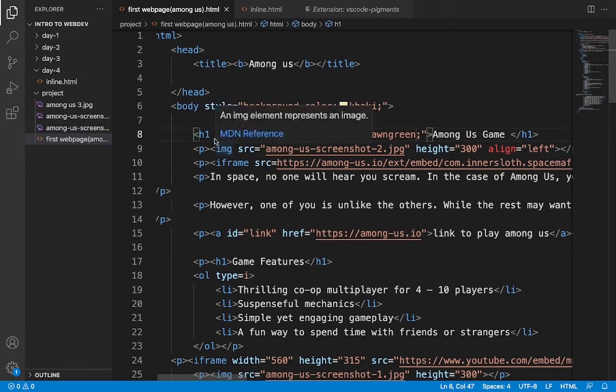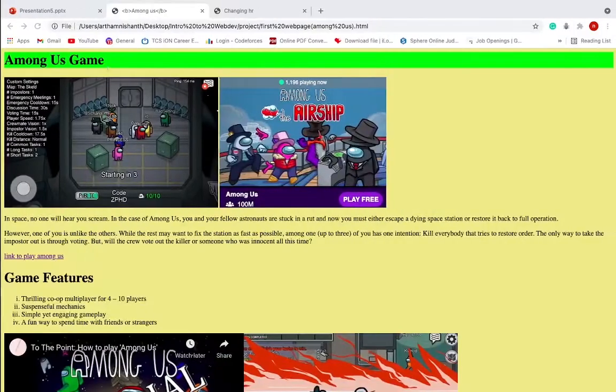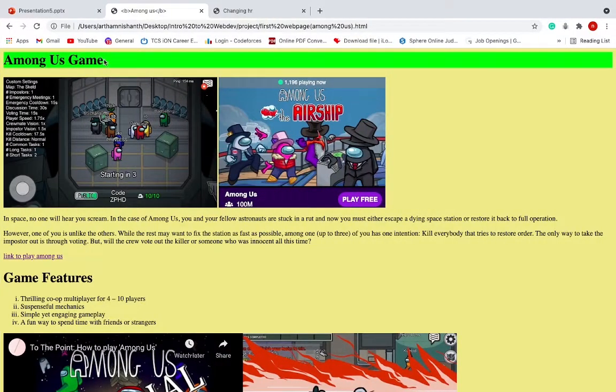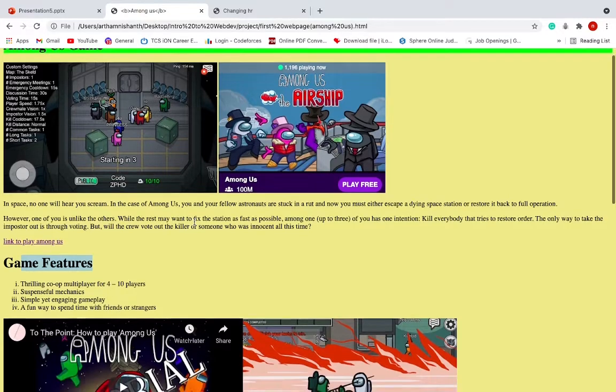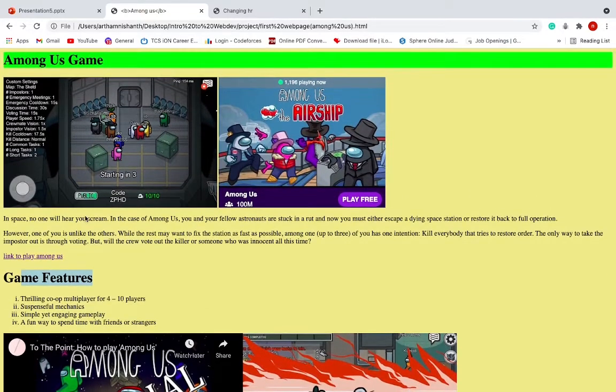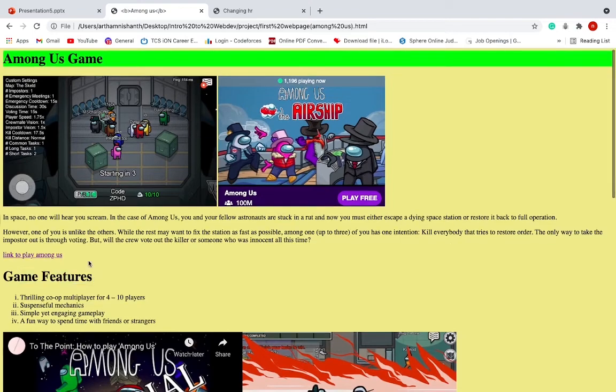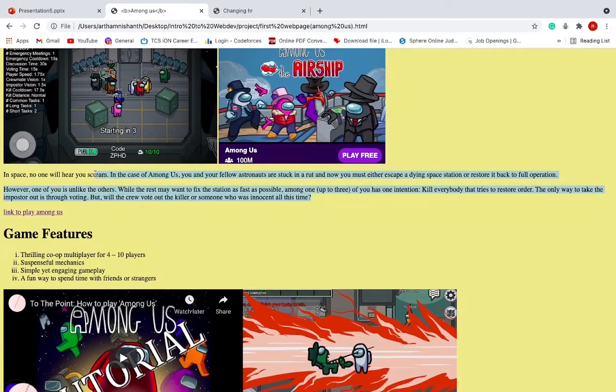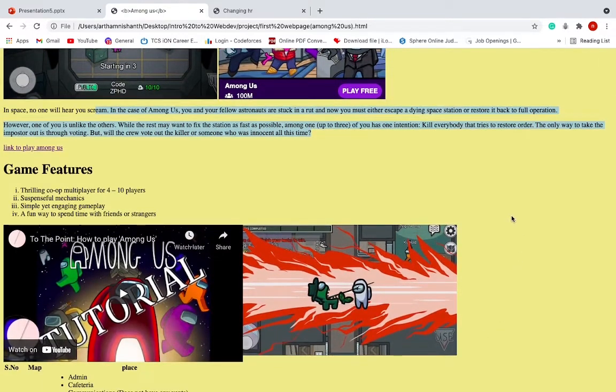Inline CSS is nothing but styling a certain tag present in our code. The main disadvantage is when you want to style all your h1 elements. Usually we keep all h1 tags in the same style, all paragraph tags in the same style, and the entire background in a different style.